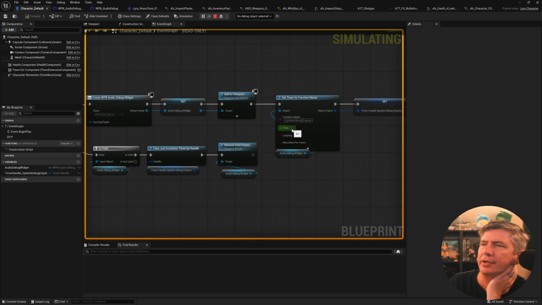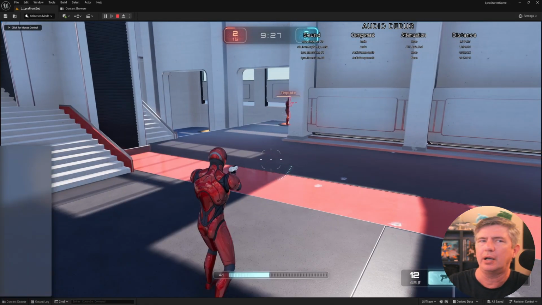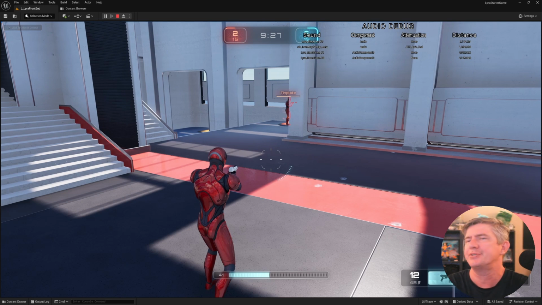So I could turn this up and down to change the update speed of the display, but I'm finding that it's updating fast enough for our purposes, at least for now. All right, so that is an overview of how this audio debug profiler, metasound, attenuation setting loader works.